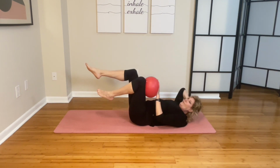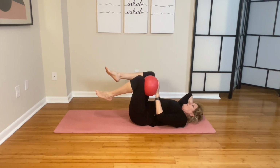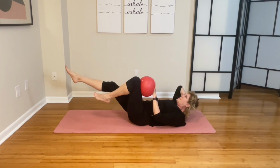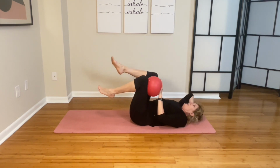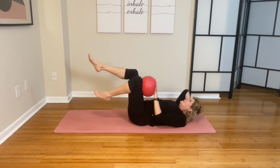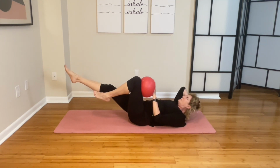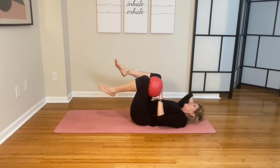Inhale, exhale, up for 2. Good, and down. Inhale, 3, as you exhale. Inhale here, exhale, lift for 4, push and resist. Inhale here, exhale, lift for 5. These are fantastic. Love this series.